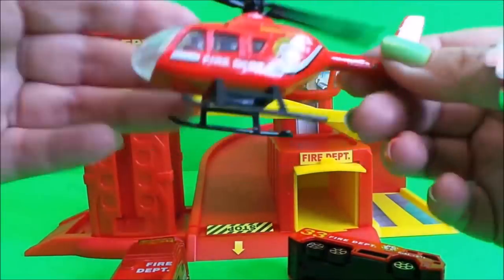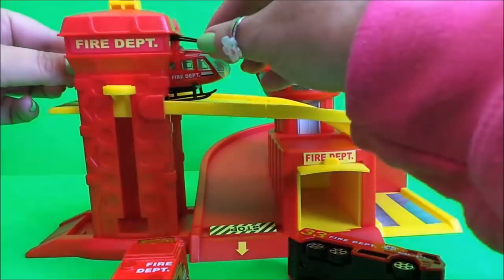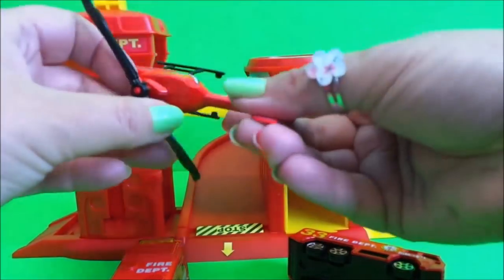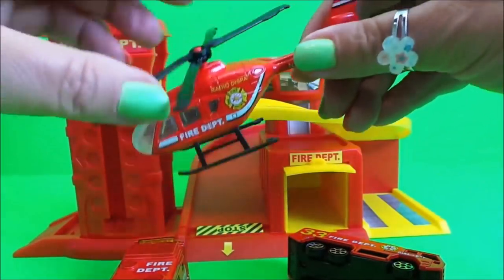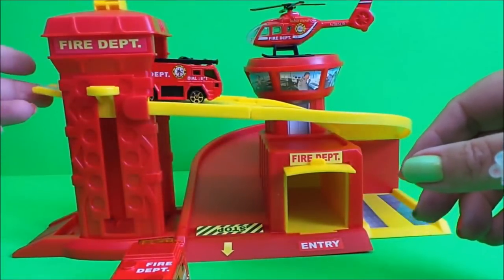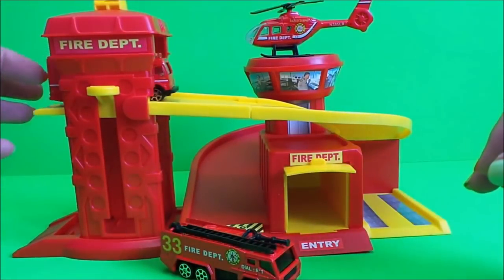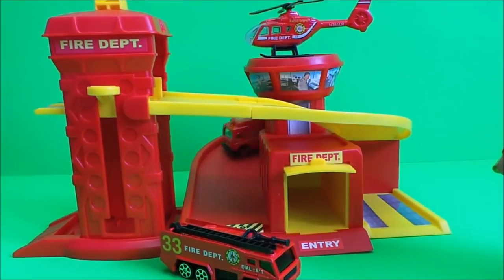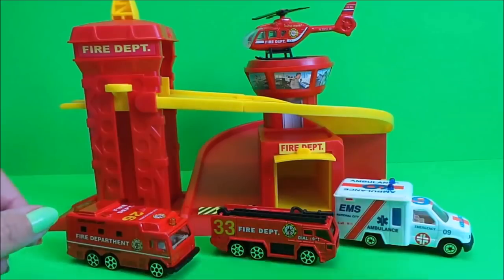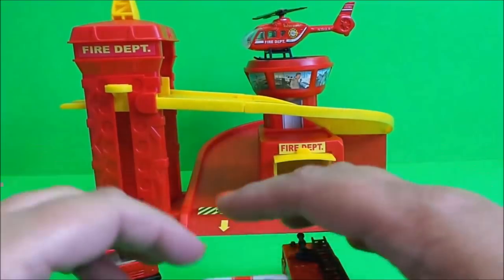Let's see if we can send down the helicopter as well. No, maybe not, it's going to get caught. I might have to do that by hand. No, that's not such a good idea. That one can stay on the helipad. So let's have one more go with our vehicles. So here's our fire engine, and here's our explosive unit. Whoa, smashing into the fire engine there. And last but not least, let's give the ambulance a go. Whoa.